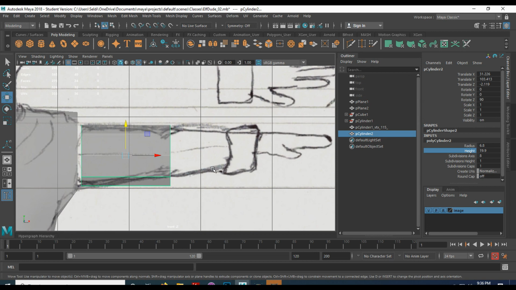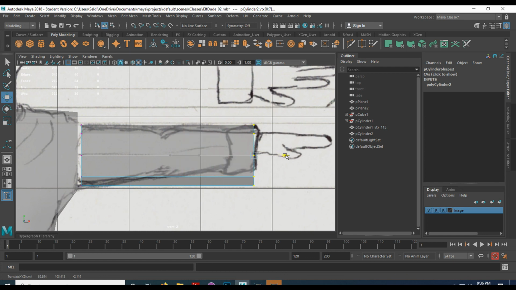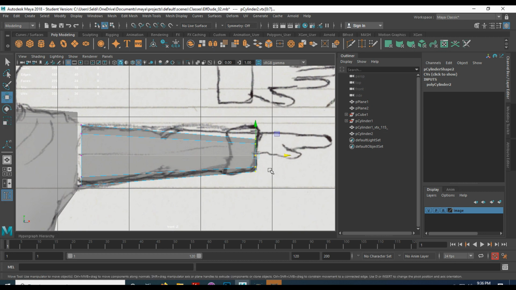So back to my front view, Vertex Mode. I'm going to grab these front vertices here. And drag those out to the end of the hand, or to the end of the wrist right there. Hit the R key to get our scale tool. I'm going to grab the middle scale and just kind of drag that down to get that taper of the arm. See that? And then I'm going to drag this up. So hit W, drag them up to about where the wrist is going to be.